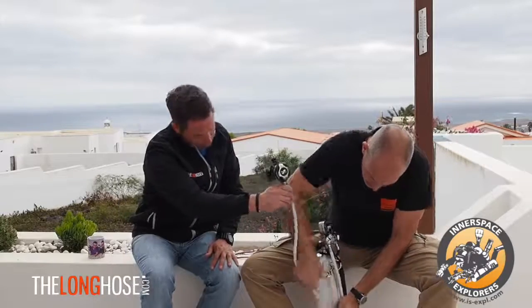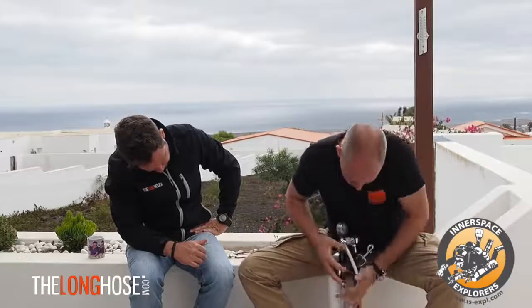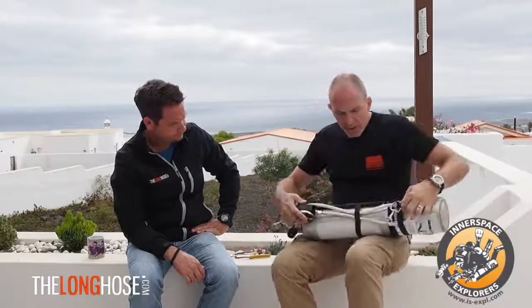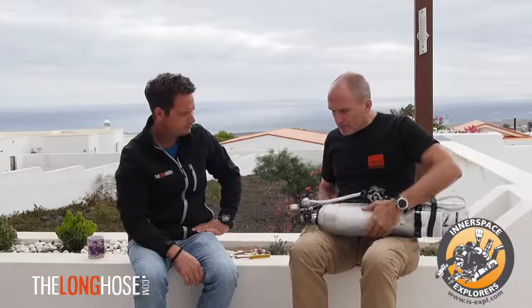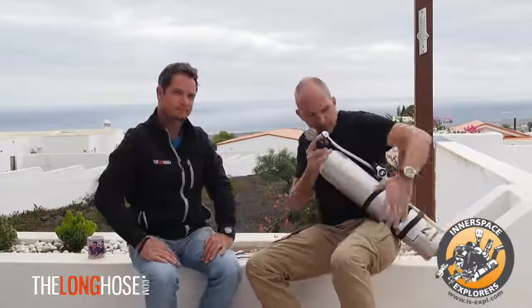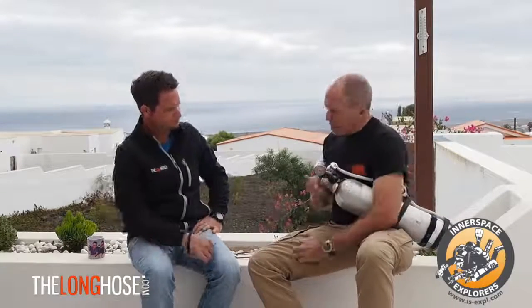This is a one-meter hose. I'll show you something about the position of the second stage, because I see a lot of people having the second stage up at the top of the cylinder — that creates an issue with the bolt snap and when you have more stages it becomes quite bulky up there. I teach that the second stage should be roughly in the middle of the tank. First, it gives me a lot of room up here to work with the bolt snap, even with thick gloves through a one-inch bolt snap. If I have the tank in position, the regulator is protected under my arm — even going through friction with more stages, it's in a protected area and doesn't interfere with anything.